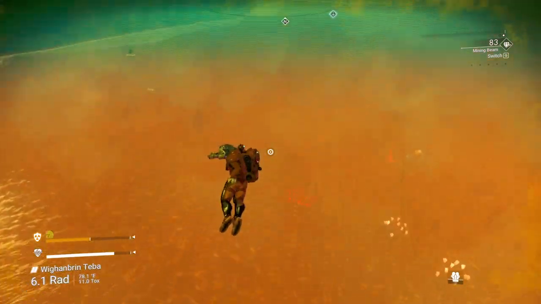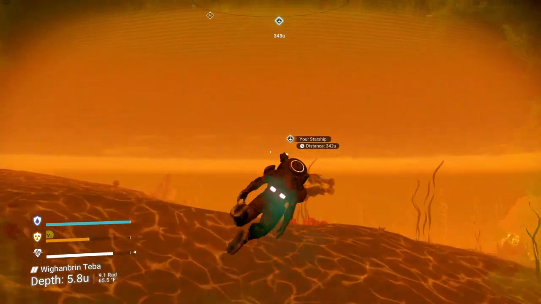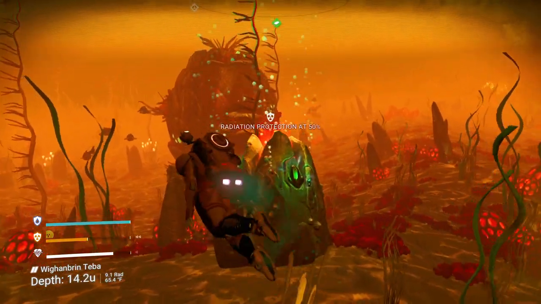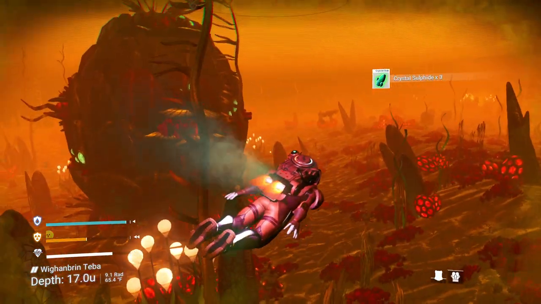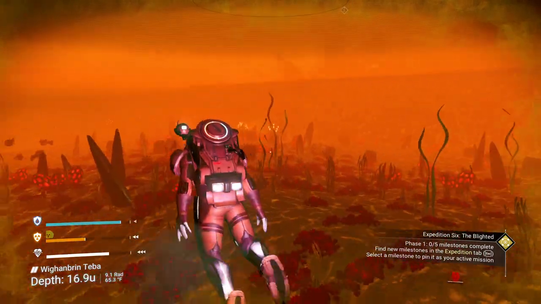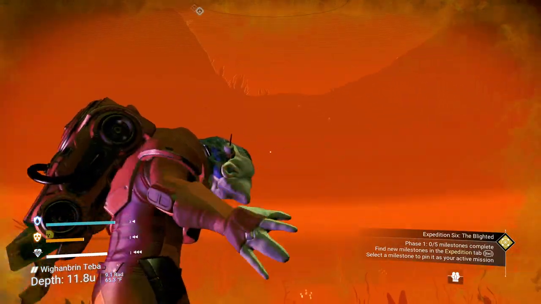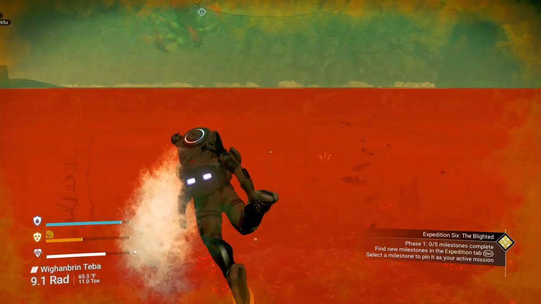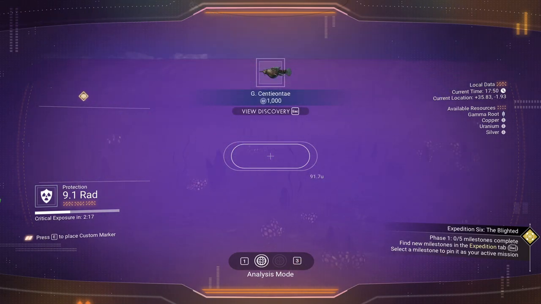Should we go for a swim? Hey, while we're here, you need some of these. You know why? Because you're going to need to build something that requires them. So if you can get some early in the game, okay. There we go. And while we're here, let's grab all these. We're going to have to build that submarine, and it requires those crystals.